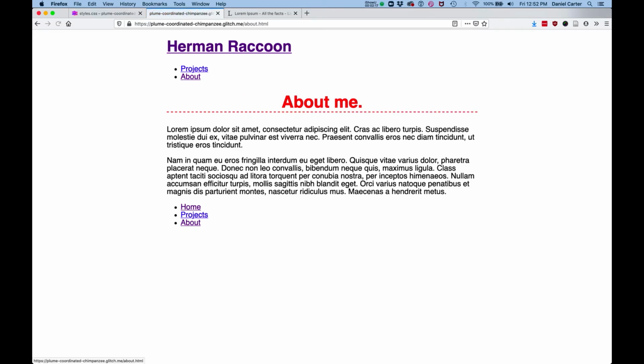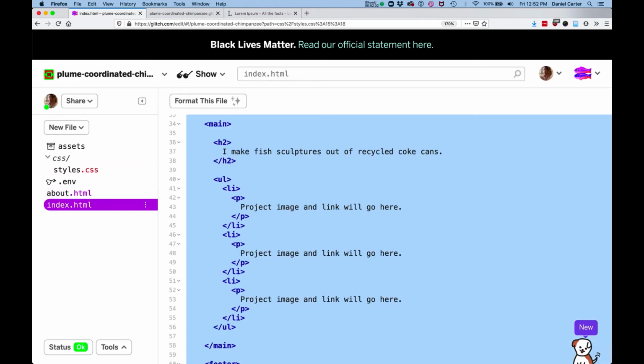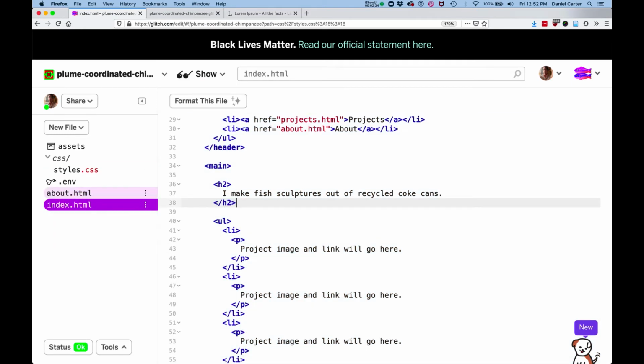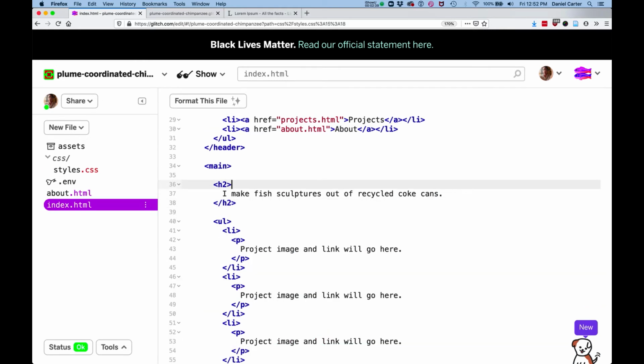Now, if I go to my about page, this actually doesn't look terrible, but my idea is that I want this to look more just like a regular heading, right? It's not this big, huge statement. It's just a heading, okay? So I need a way to point to this H2 that's inside my main, but not this H2 that's inside my main. So what I can do is add a class attribute to this H2. And I can say that this is, we'll call it a summary, okay? This is a summary H2.